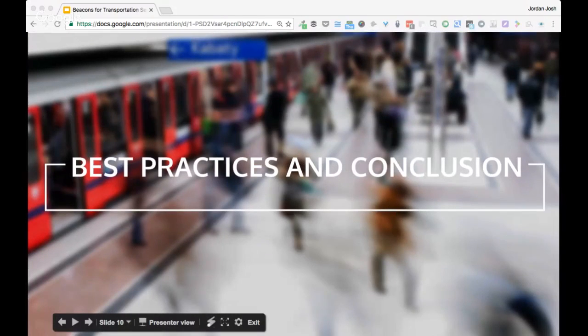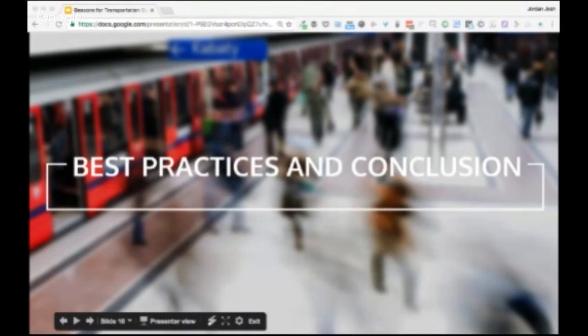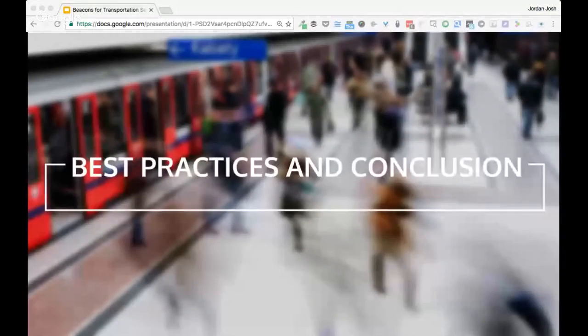So that's all the case studies I have for you guys before opening it up for questions. Just wanted to draw a couple, 5 actually, best practices. Yeah, so hopefully all these different case studies offer some good examples, some creative examples of different ways to use beacons, whether using them for payments, using them for helping the visually impaired, indoor navigation, sending marketing messages. There's a ton of ways you can use them, and you should be keeping these things in mind when you're thinking creatively about how you will engage your users with beacons.